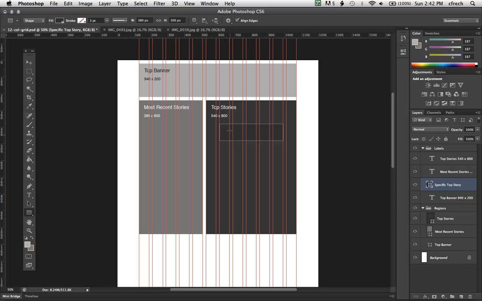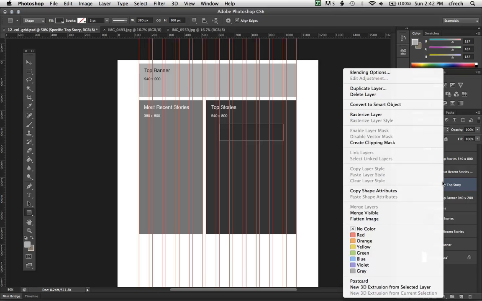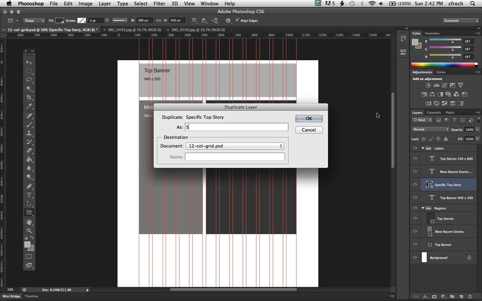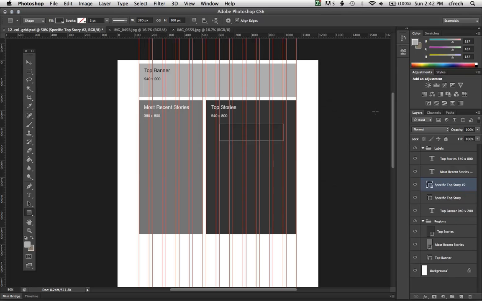Okay, a couple of ways that we can duplicate something we've already created. One of the most basic, if we want to maintain it as its own unique shape, is to right-click on the thing we want to replicate and go to Duplicate Layer. And we can call this Specific Top Story number 2.